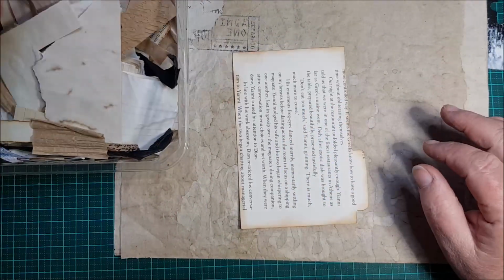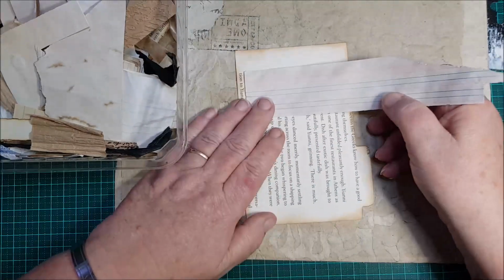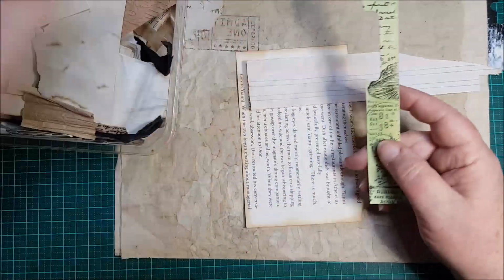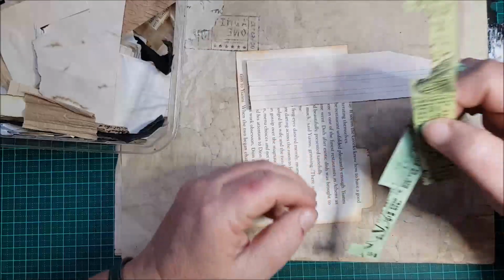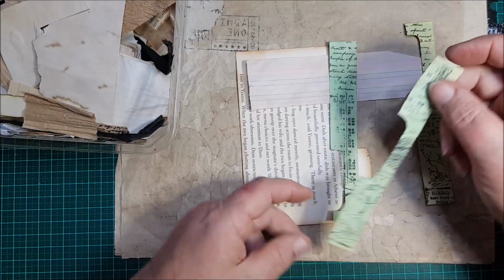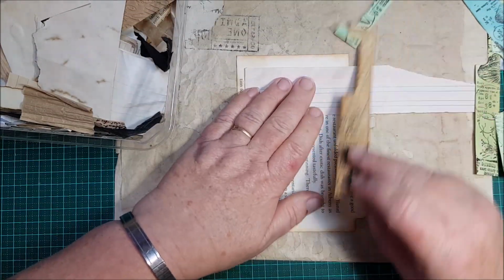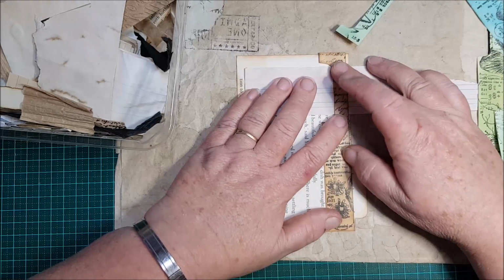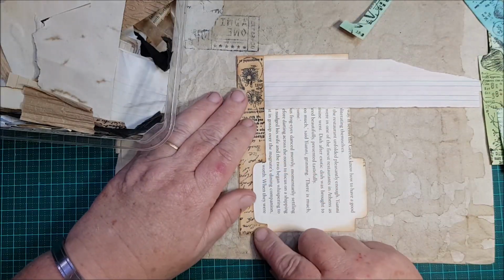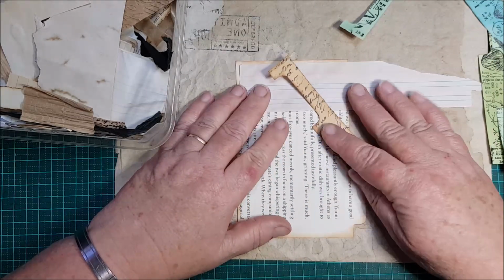I hope I'm in frame. I sure hope so. Alright, so I just kind of layer my scraps. I might make it go across ways actually. And I'll use, do I have one on this side? Probably not. That's upside down, that's that way. Do I have one to go this side? What's that one? That one I've just done as that side as well. Lord help me. Okay, I might have to do that this way. Yeah, I think so. Normally I would have one going this side, but I haven't got any that I've stamped that go that side. They're all this side, which is a bit odd. But let's go for it.